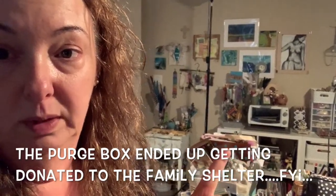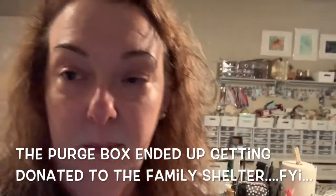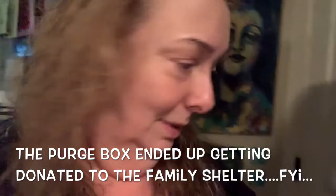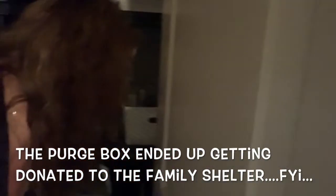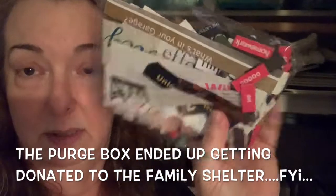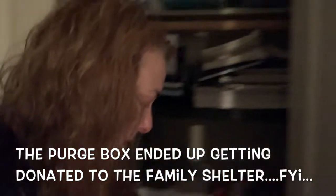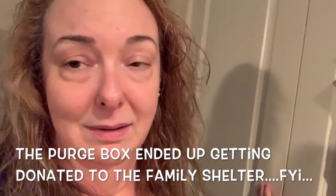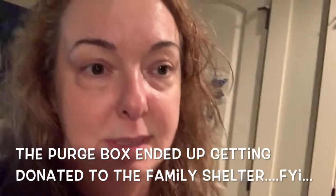So I cleaned out the little shelf thing that was up high, purged a bunch of words, sorted and organized what I was keeping into the one that's here. And I put 3 little baggies of the extra words into that box that we're saving in the closet. So remember that box I talked about last week that I'm filling up in the closet? I'm going to purge and send off to somebody. It's words. There's 3 bags of words. Some of them are word magnets. Yeah, there's all kinds of words. So anyway, that's done.